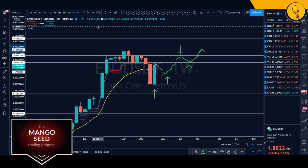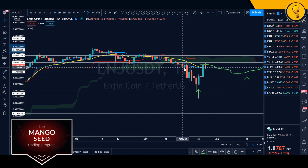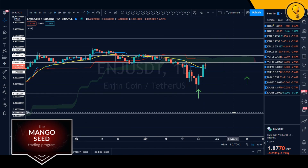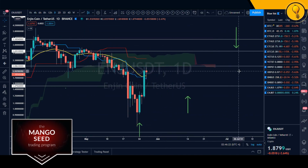So now this is the weekly time frame. I'm going to quickly get over to the daily. Alrighty, and let's see what we have here. I'm going to get rid of this nasty squiggly line, and fix my chart first. Come on. All right, so now, price relative to the cloud, first off.